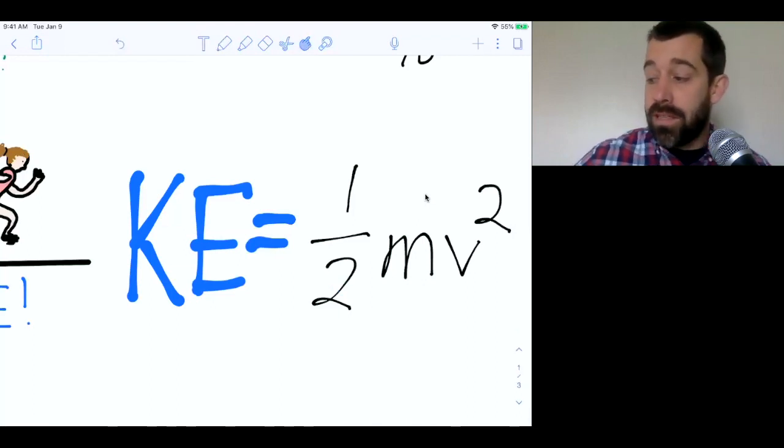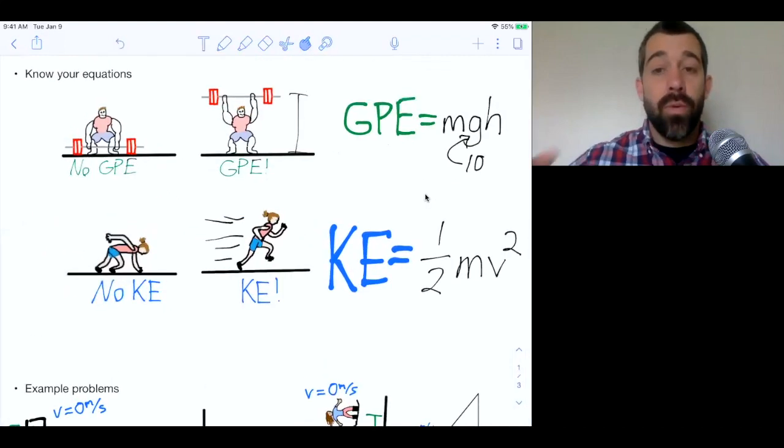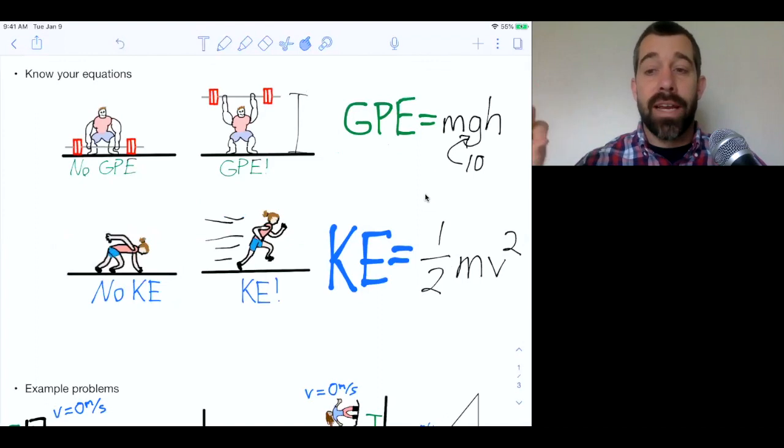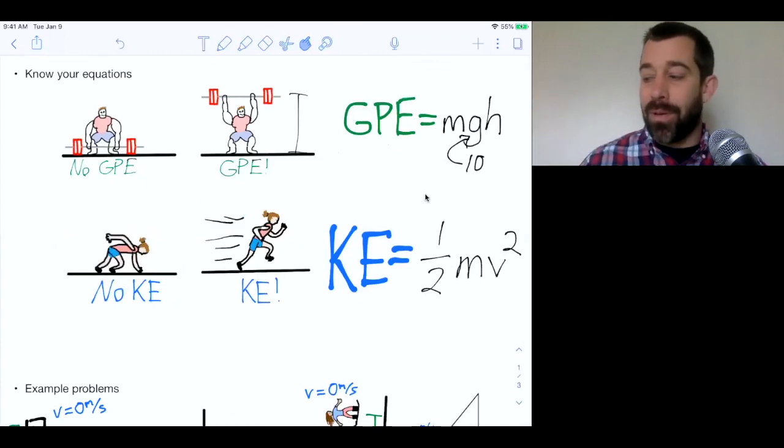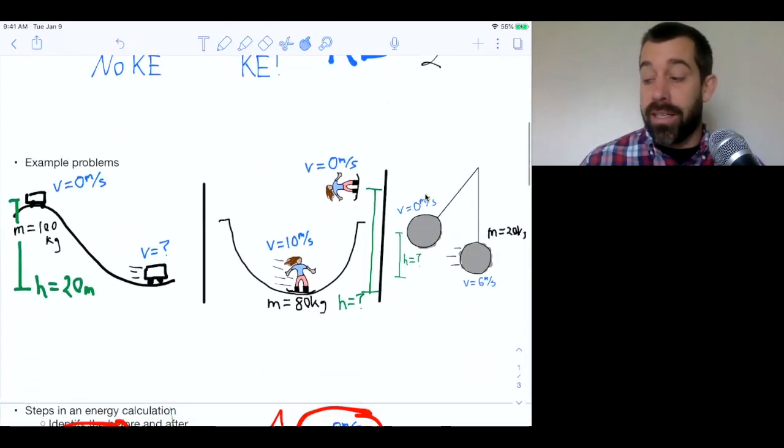Whenever we're using these things moving forward in my notes, we're going to have gravitational potential energy be represented by the color green. We'll have kinetic energy be represented by the color blue. In all my previous notes, velocity was blue, and so we're just continuing with that same general idea.